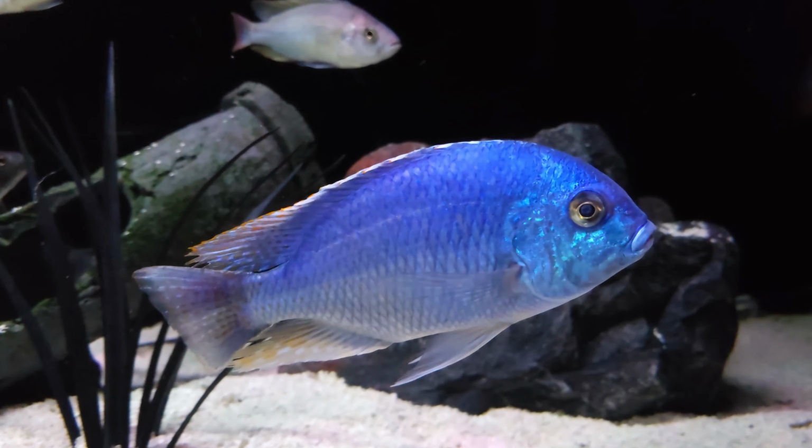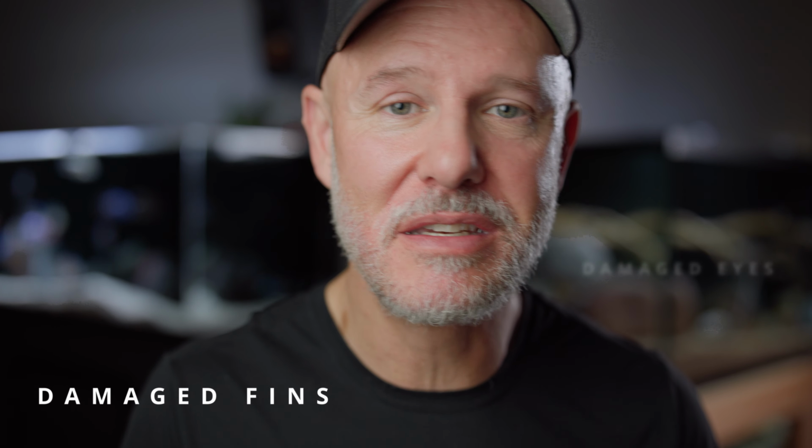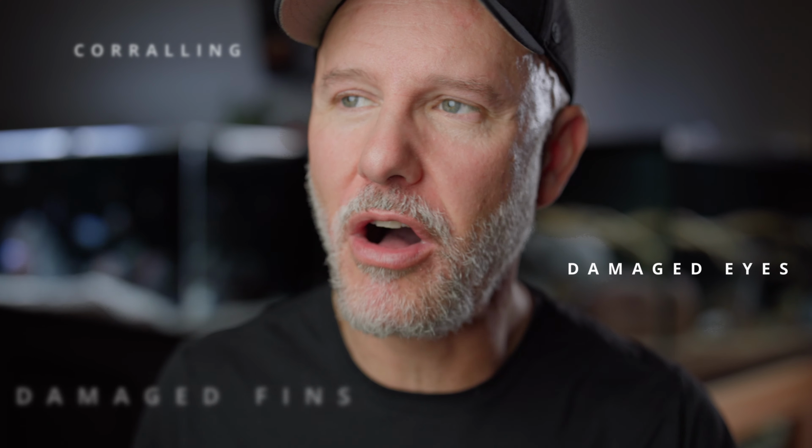And I'm not saying that there's no aggression in the tank at all, like these guys are just angels all the time, because there are some skirmishes here and there where one fish will chase another one, but it's not super aggressive. I'm not getting damaged fins, damaged eyes, fish aren't corralled all over to one side of the tank, and that's important to me. I want to have as peaceful a tank as I can.